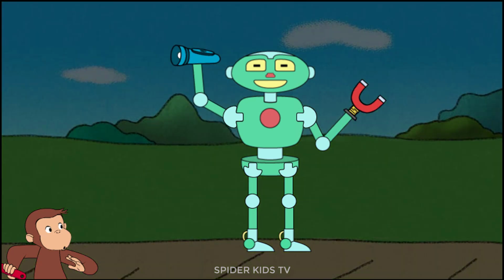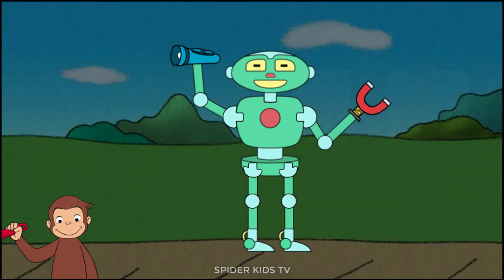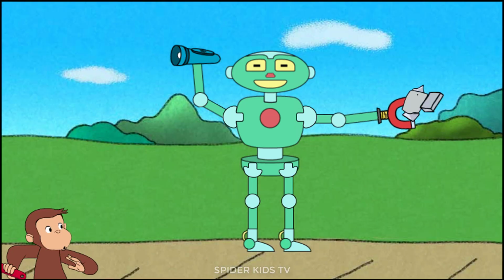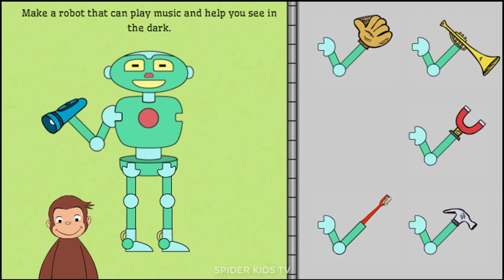That robot can help you see in the dark and stick to metal. Help George build a robot that can play music and help you see in the dark.